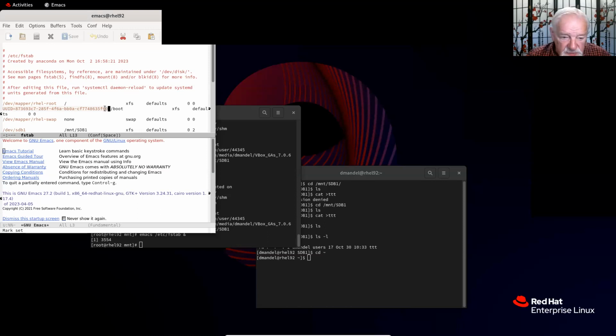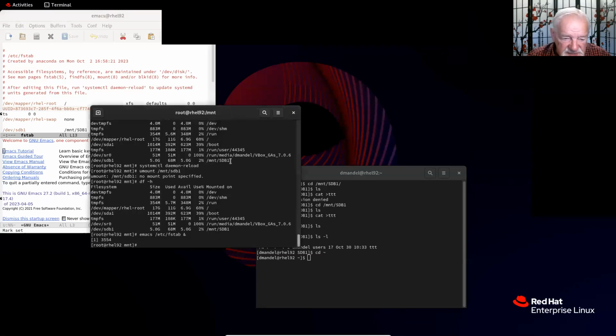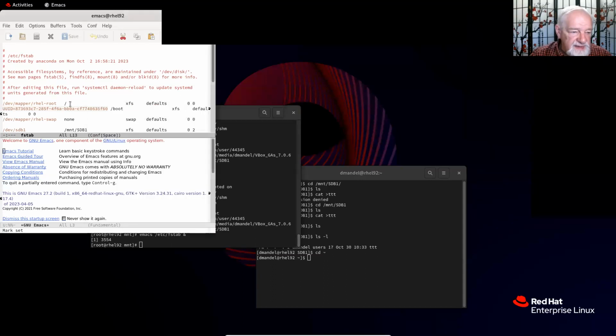And as you saw when we made the file systems, or when we made the partitions, we got new UUID numbers. So what we do now is, instead of using the device, we usually use the UUID number because it's more stable.